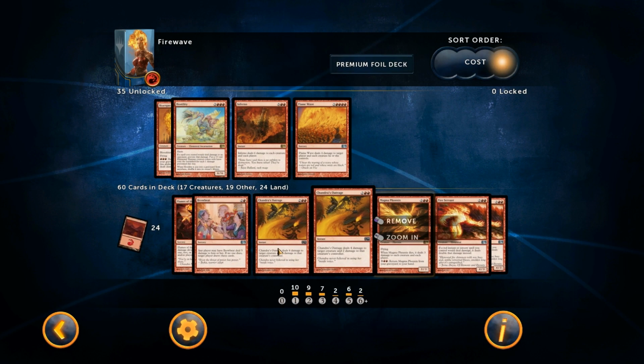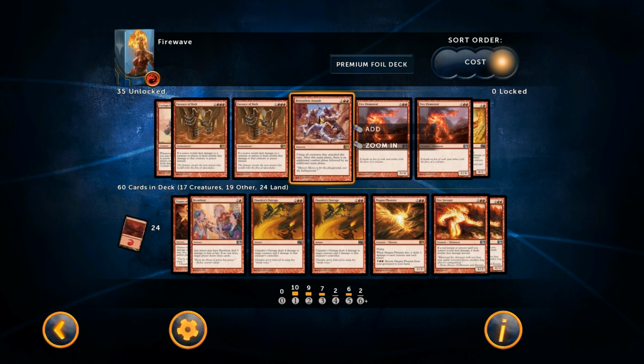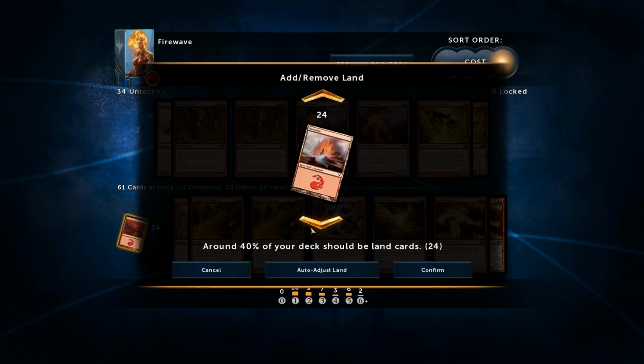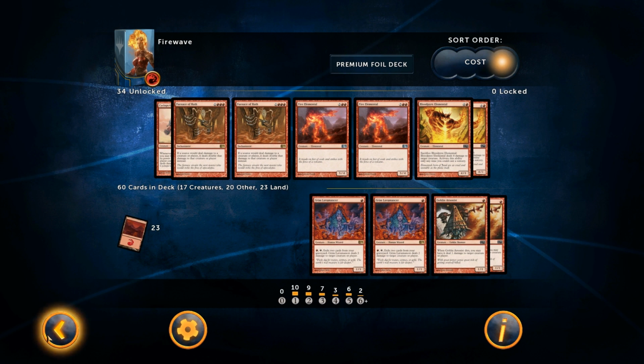Yeah, maybe I'll take out. Yeah, fuck it. I'll do it. I'll put this in. Since I'm forced to run 17 creatures, I'll put Relentless Assault in there.